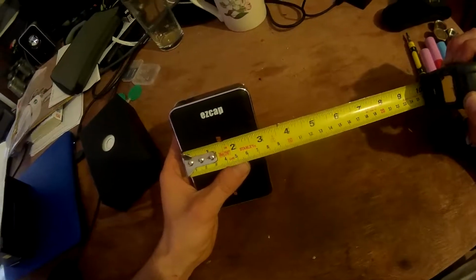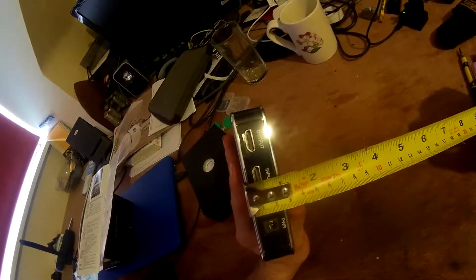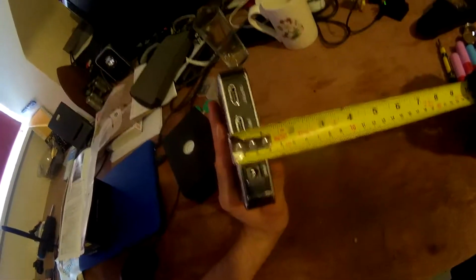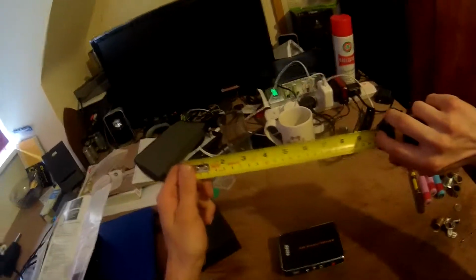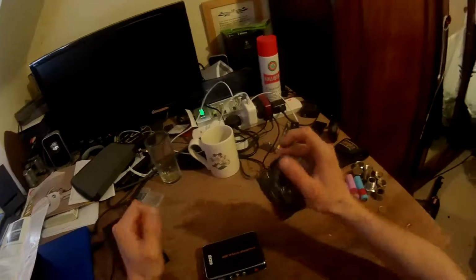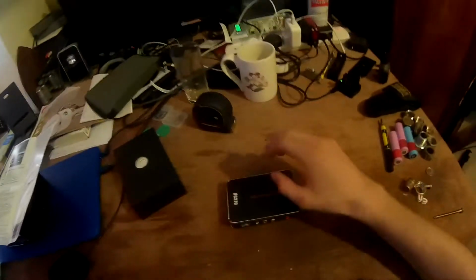Well, no, it's 2 7/8, I'd say. That's how big it is, and then thickness is exactly, not exactly, but close enough to 1 inch. So there you go. The tape measure, by the way, is the Stanley 8-meter. That's what you need. Look how compact that is. I replaced the Fat Max ages ago.